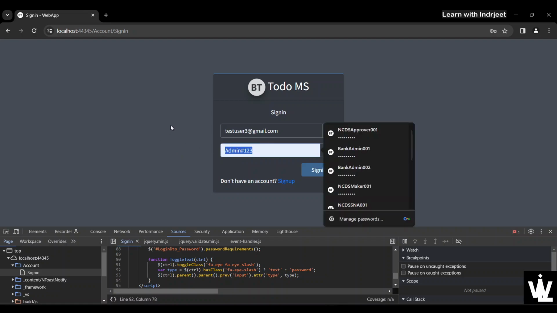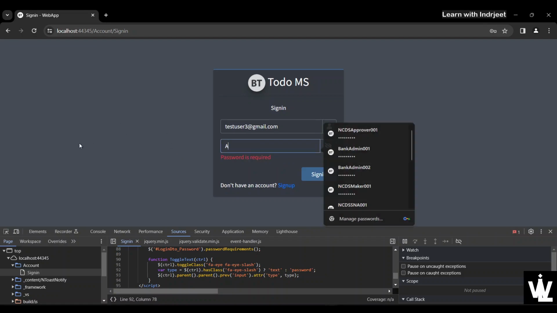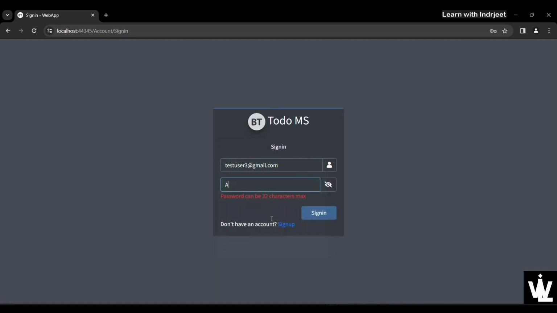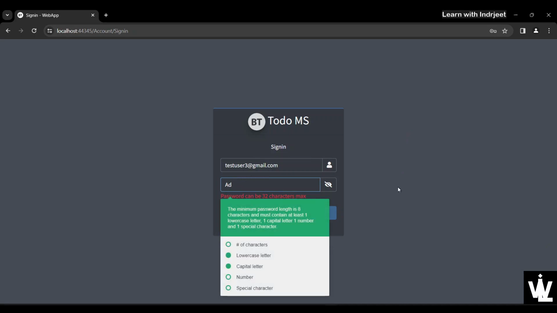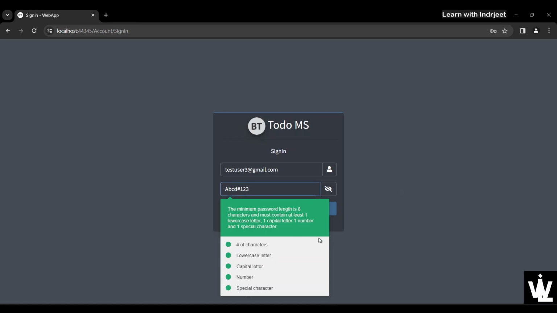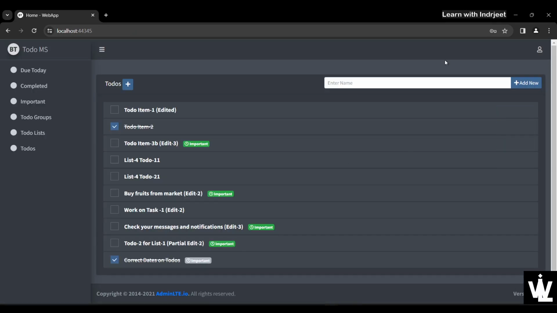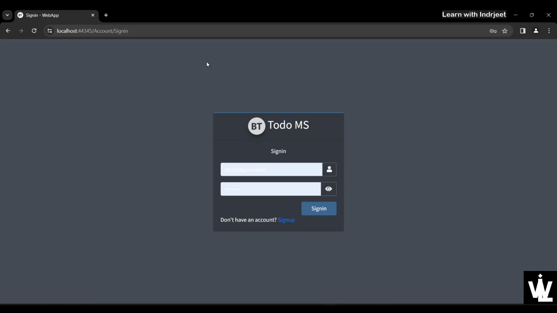Yes, this one. Let me just type it again, so we can see how the password requirements pop-up is behaving. So ABCD hash 123. Nice. And then sign in, and it's working fine. Sign out, fine.